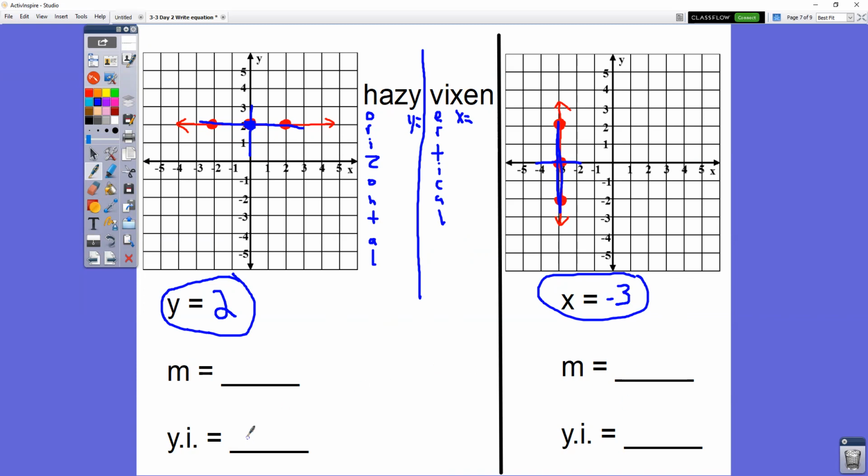Now, what do you put for the slopes and the y-intercepts? So for your slope, in this one, for your y equals equation, it's the same as normal. To get from point to point to point, we're going up 0 over 2, up 0 over 2. For our y-intercept, this happens to be the same. It is where the line crosses the y-axis. It crosses it at 0, 2. So that one, these two aren't different. This one is the one that's different when you have a vertical line.